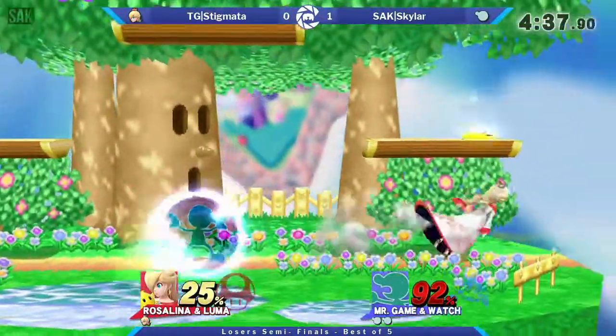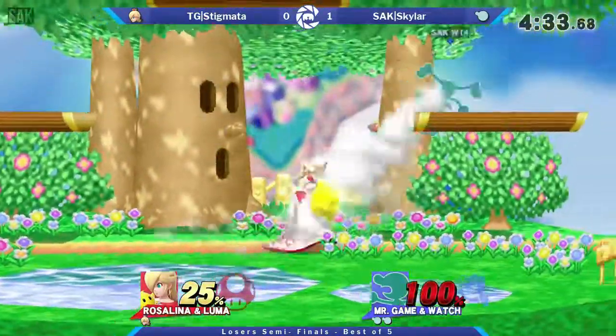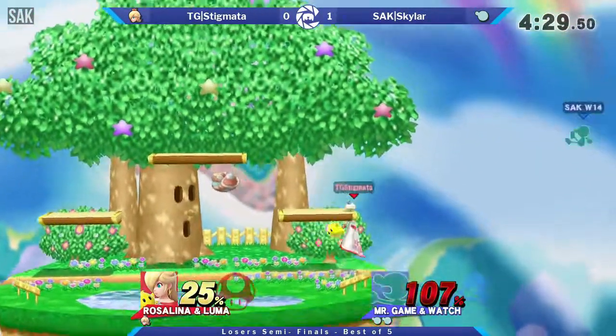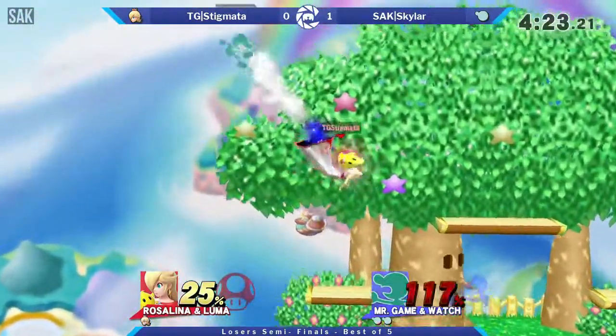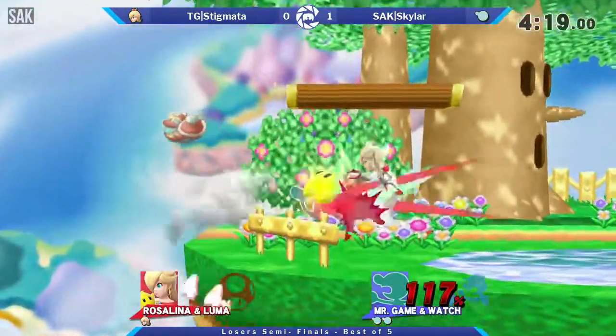Rosalina obviously has a really good aerial game, but only if your opponent is above you. Her ground game is super solid with Luma, and staying in the air to go for air to airs against maybe like Cheek, something like that. I can understand that. That was against Smart. Against Game & Watch, however, there's no real reason to leave the ground, to be honest. No, that's just a risk.